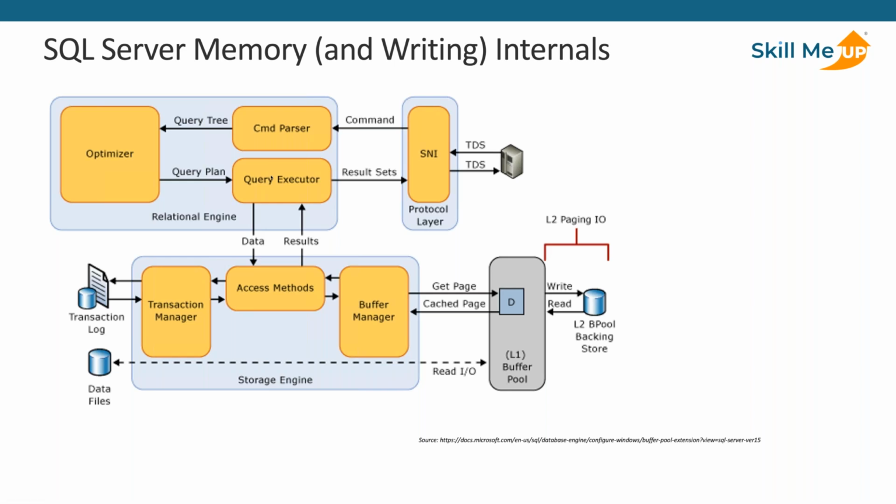And this is where we get interesting. So we go down to access methods, and depending on whether this is a read statement or a write statement, we may just go to the buffer manager and get cache pages from the buffer pool. So we have the buffer pool right here. If the pages are in cache, SQL Server will get them. If they're not in cache, it will go to the physical disk and read them. For write methods, SQL Server will then perform a transaction and write to the transaction log, and then eventually write back to the buffer pool, or write to the buffer pool and then write to the transaction log. Eventually that IO will be cached back.